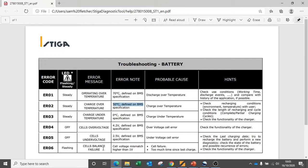We can also see that some error codes relate to individual cell balance in terms of voltage. If we have any battery cells that have a difference between them of 1 volt or more, this causes an error code to occur and the battery is likely to fail.